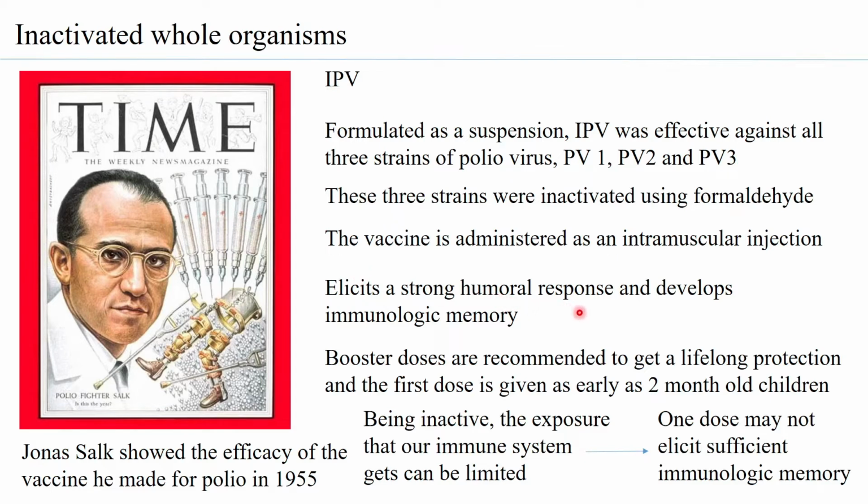There is another thing that is related to inactivated poliovirus, and that is, although it can elicit a strong humoral response, it is not able to elicit a cell-mediated response and not even a secretory response. That is, mucosal immunity is also not developed, which means secretory IgA is not an antibody that is formed when one uses inactivated polio viruses.